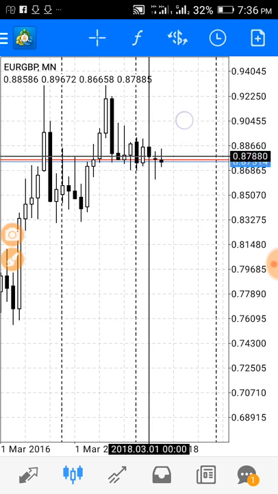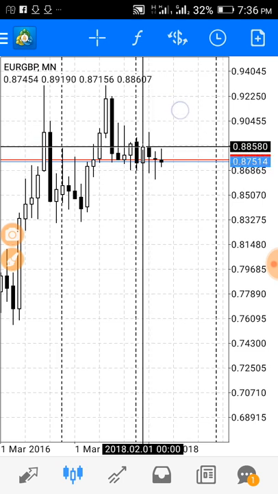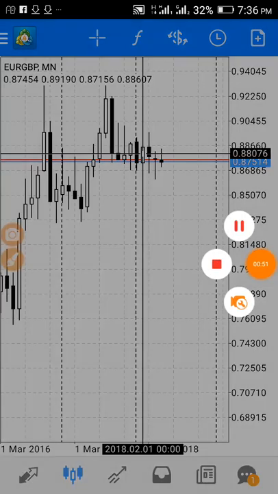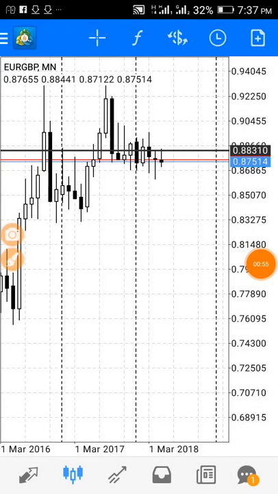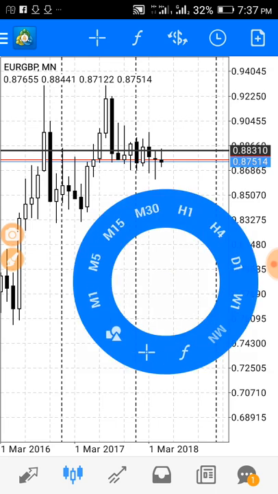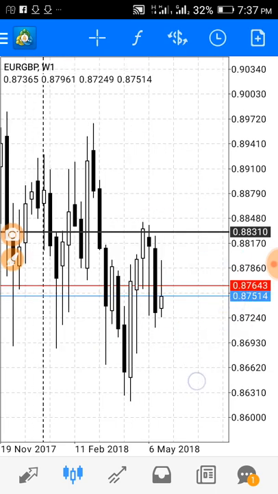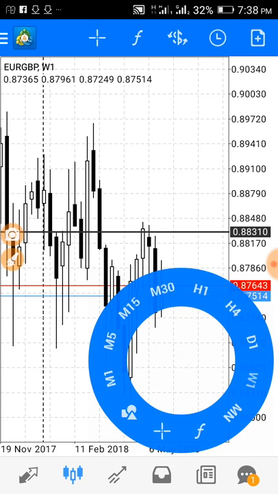So what I would have done here this month was to get the pivot of this bullish candlestick. Okay, I'll get the pivot of this bullish candlestick, so that is my pivot for that candlestick. And when I go down to the weekly, I will get my pivots on the weekly.